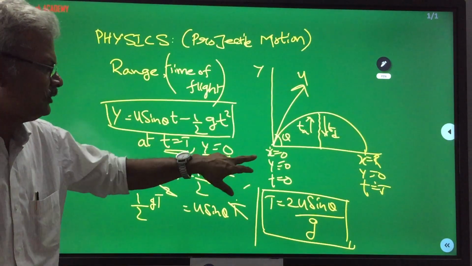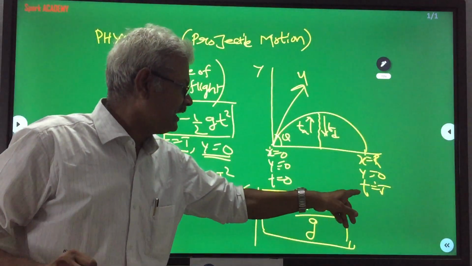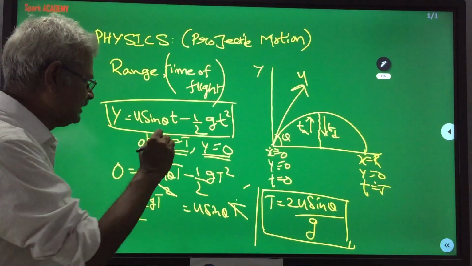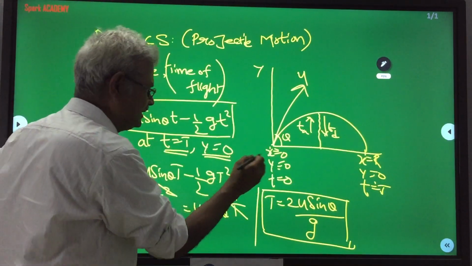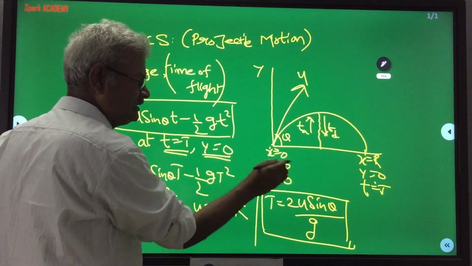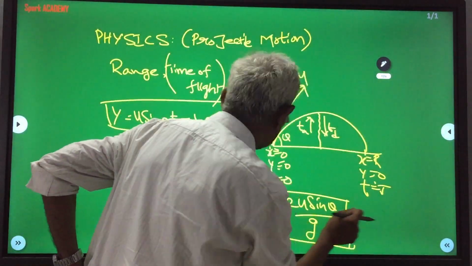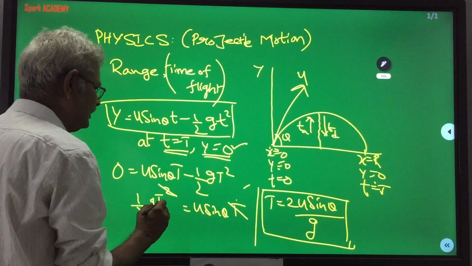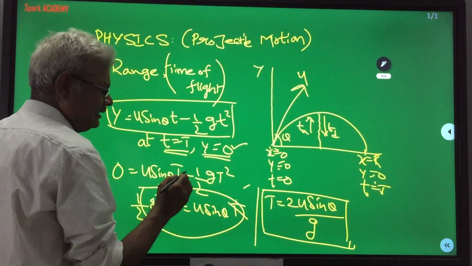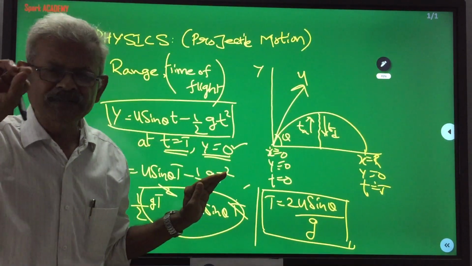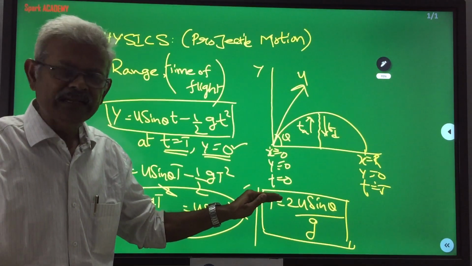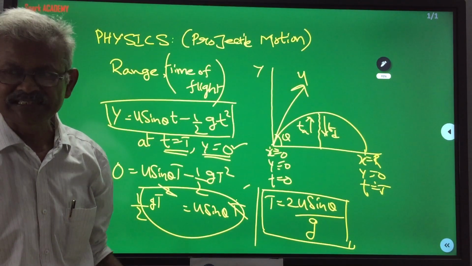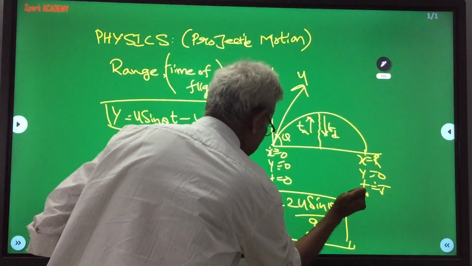What you have done here is taken this equation. In that equation, to get time of flight, t is the capital T, the time taken to move from origin to this point. So that means origin is up to this point, and here y is 0. Substituting this, we got this. All these ideas you must remember, in case it is given in other problems, for its applications.